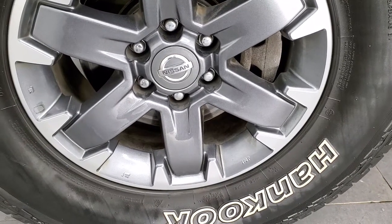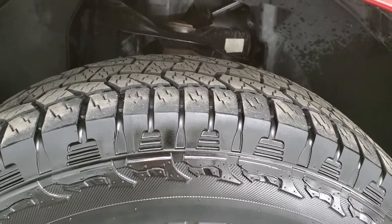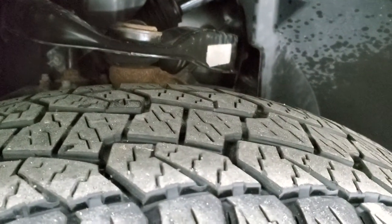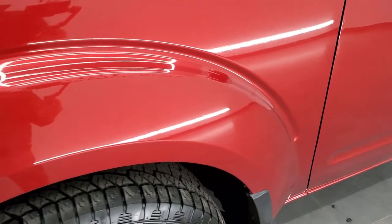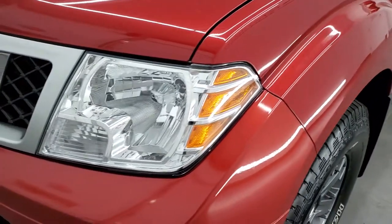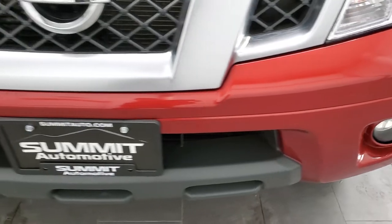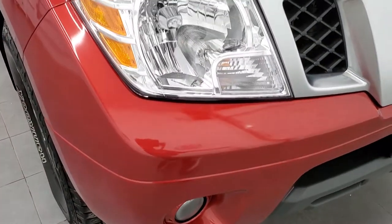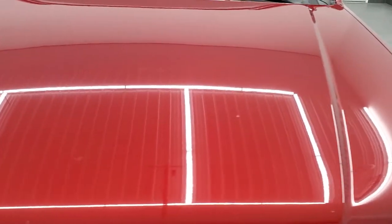It comes with the painted and polished aluminum rims. These are 16-inch rims and they have Hankook Dynapro 265-75R16 tires on here — they've got right around half the tread left on them. The front fender is in excellent condition; I didn't see any dents or dings. Headlight lenses are nice and clear and it does come with the factory fog lights. Front bumper is in really nice condition as well — no dents, dings, or cracks. The hood is in pretty nice condition too with no major dents or dings.